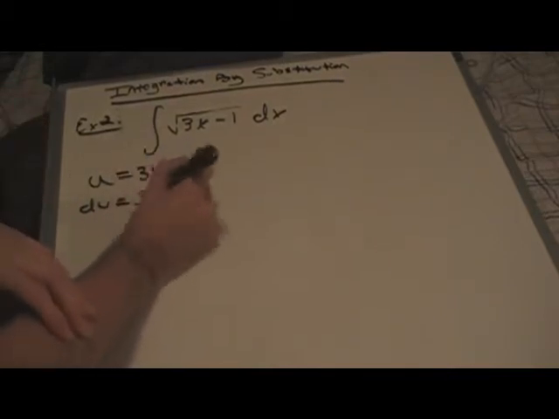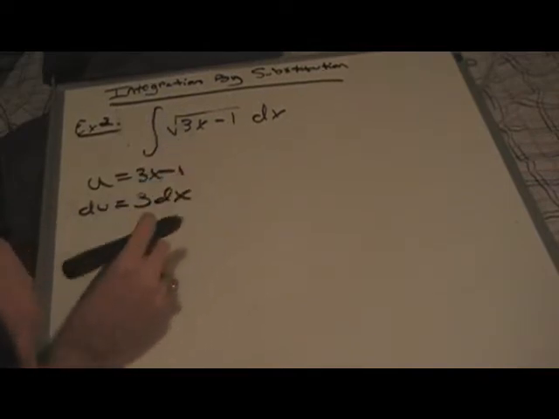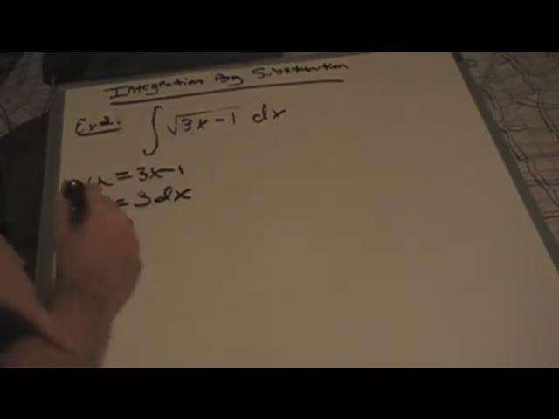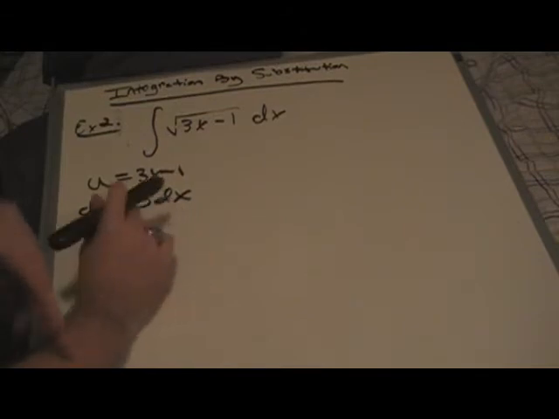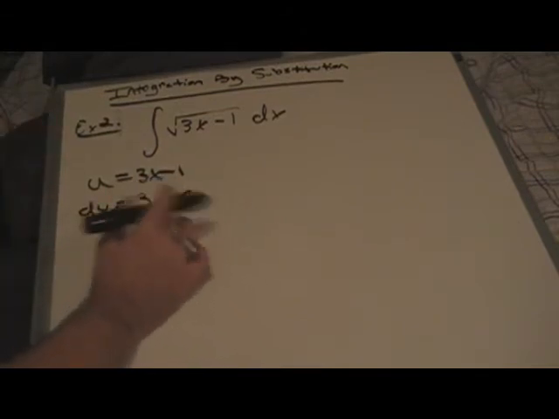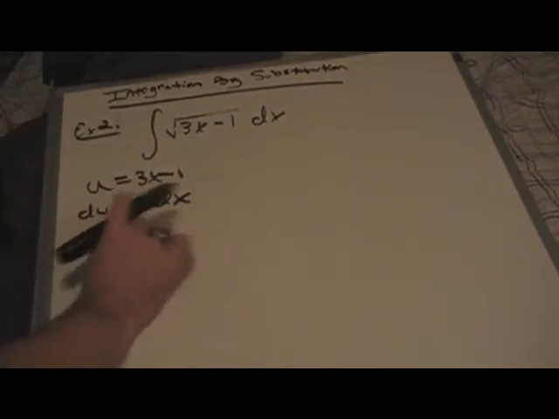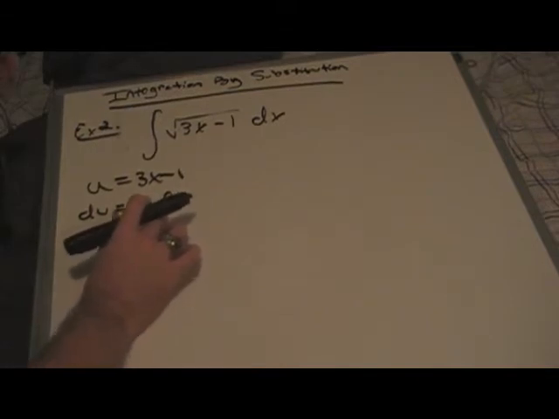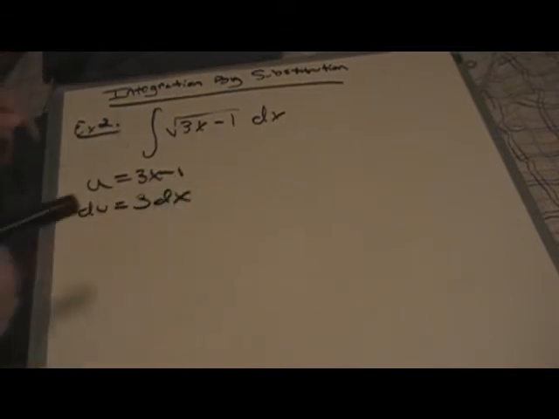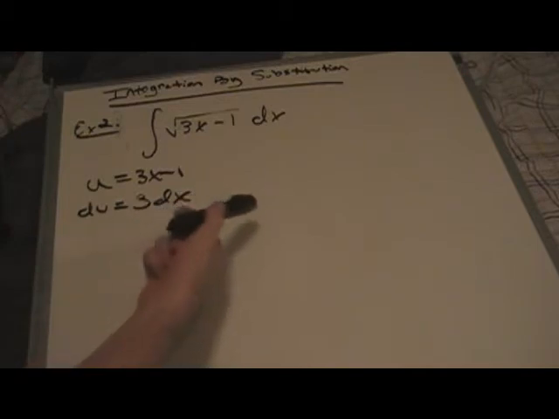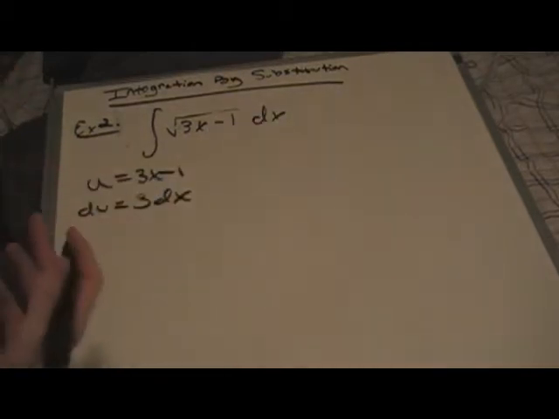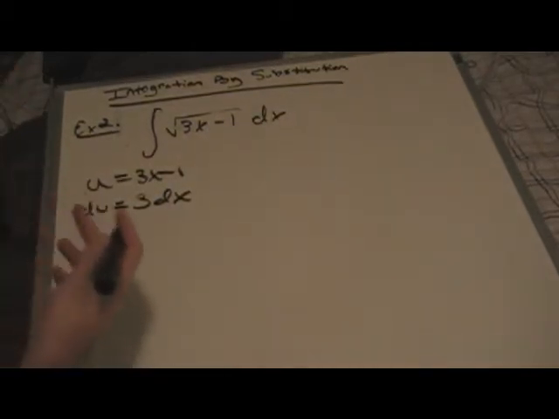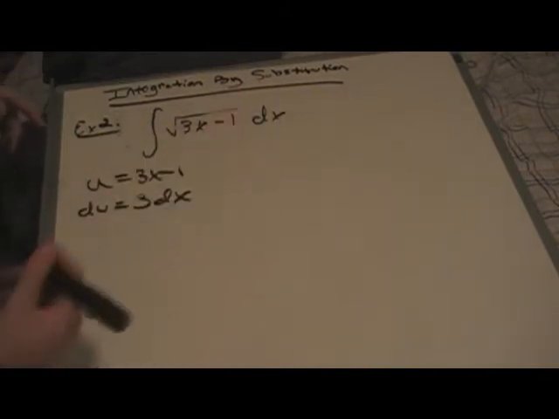It's just 3 dx. Or if you like, you could write it as du/dx equals 3. That way you don't get all freaked out by it. What's this dx doing over here? But we're going to eventually need it over here anyways, so I just automatically went right to here. And now that we figured out du, we need to figure out what dx is equal to in terms of u, so we have something to plug in for dx.